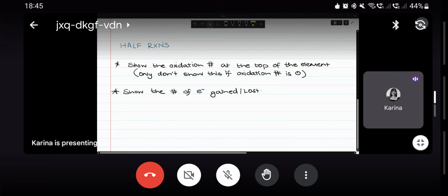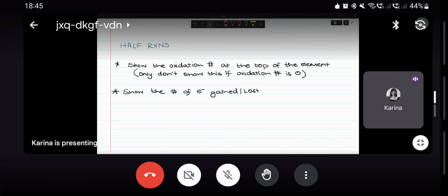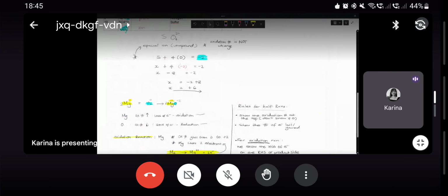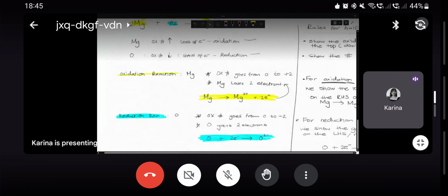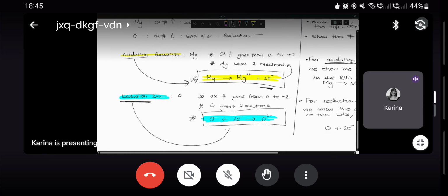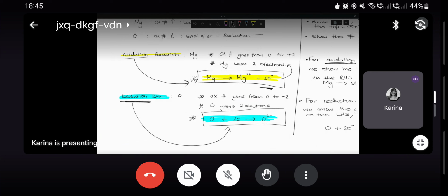And then the last part, I think this will make it very easy for you to remember. Because remember, let's just quickly look at this example from last week. I'll give you some time to take it down when you're done. But if we look at this example, let's just quickly look at the highlighted bit. This is an example of a half reaction. Our goal is to write it out like this. Now, depending on whether it's oxidation, you can see in yellow, we've got the electrons on the, I'm going to call this the product side, okay, the right-hand side. If it's a reduction reaction, you see it's different. We've got the electrons on the reactant side, on the left-hand side.